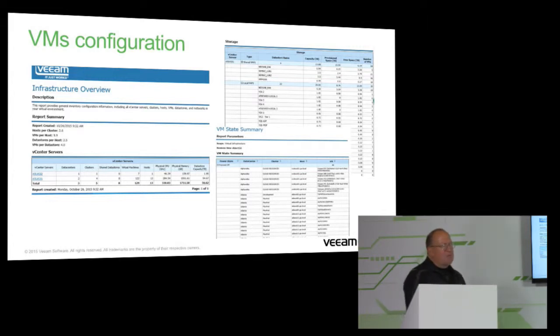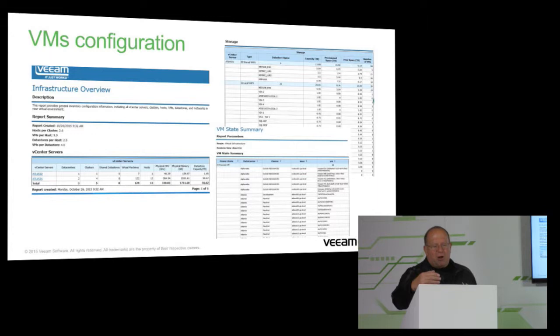How do you know how many virtual machines you have per host, right? Or how many virtual machines are sitting inside of ESX or inside of vCenter servers, right? You don't know, really. How would you know? You'd have to stop and count them and step through all that stuff, right? How much physical CPU and memory you have. Now we've got a report that shows it. The first page of the infrastructure overview shows the report.